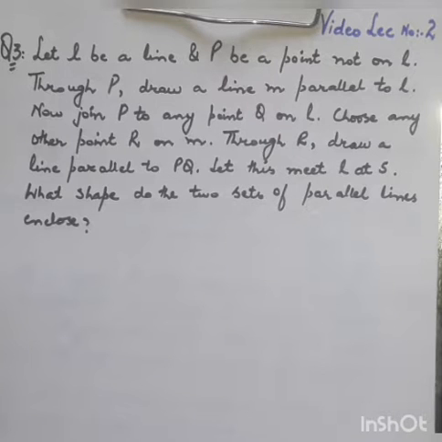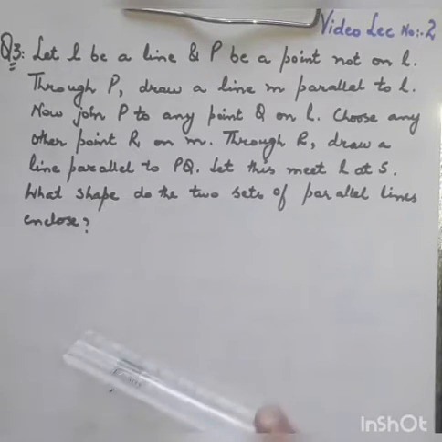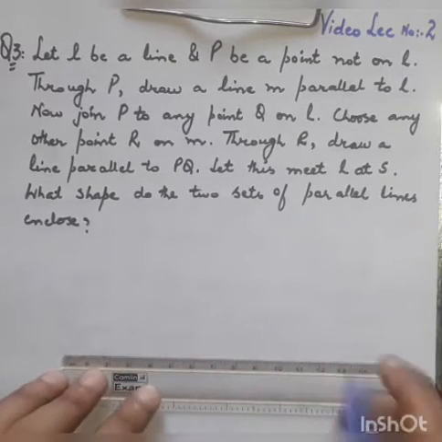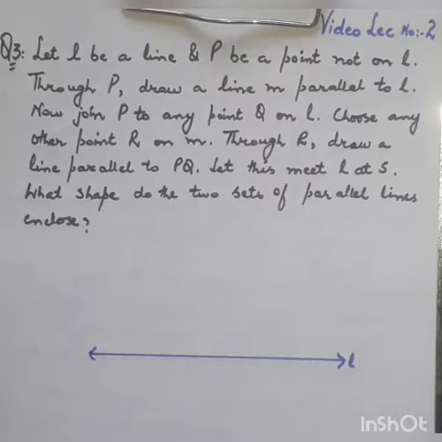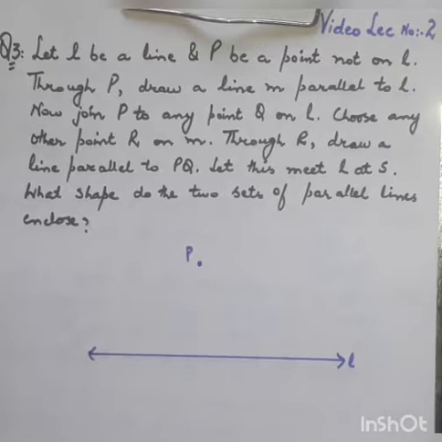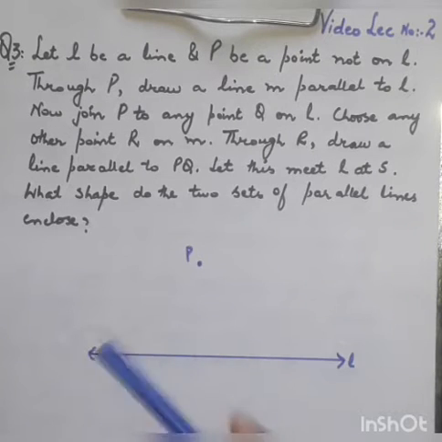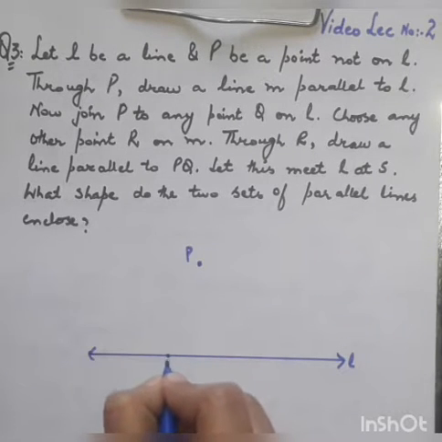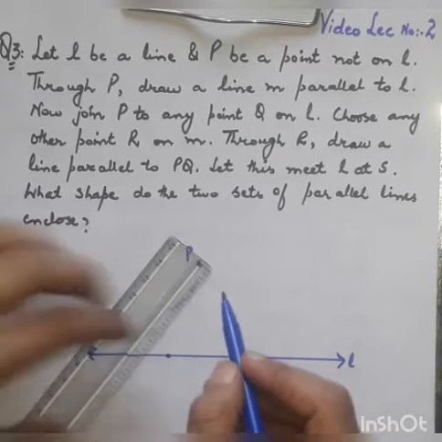Clear? So, what we'll do first is, first we will have to draw a line L. So, I'll take a line here and I'll name this line as line L. Clear? Now next I'll have to take a point P which is not on L. So I'll take a point P, suppose here this point P is not on this line L. Next, to draw a line M through this P parallel to L, I'll take another point here on L. This point. Now I'll join these 2 points.